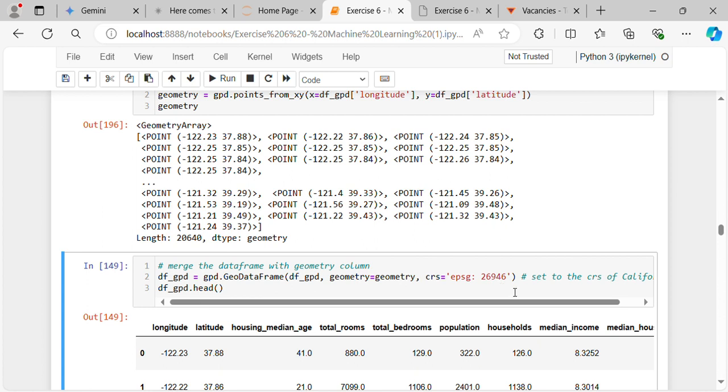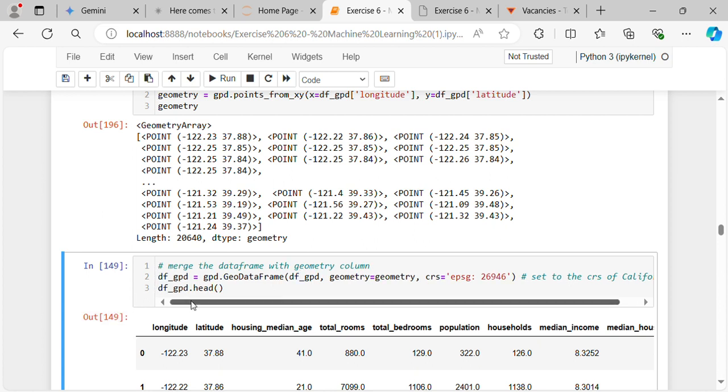Now what we're doing over here is merging the data frame df_gpd with the geometric column, and this CRS is the coordinate system, which we set to the coordinate system of California.